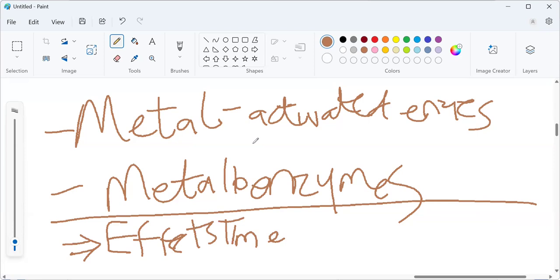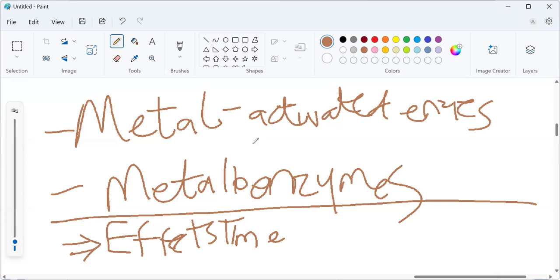If we also look at the factors that affect enzyme catalyzed reactions, we just talked about effects of time. We can also talk about effects of light and radiation. If you expose enzymes to ultraviolet rays, beta rays, gamma rays, or even X-rays, they inactivate certain enzymes due to the formation of peroxide. So UV rays inhibit salivary amylase activity.